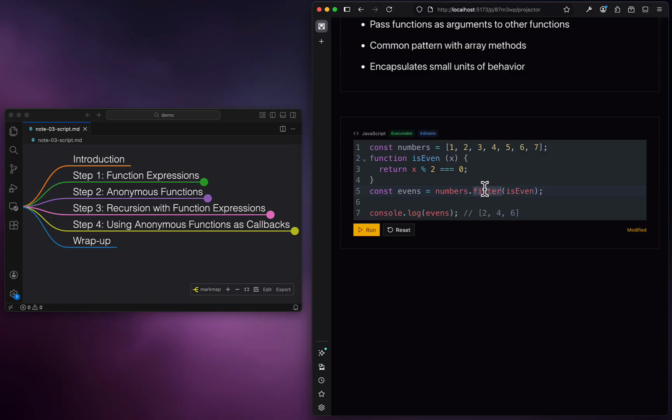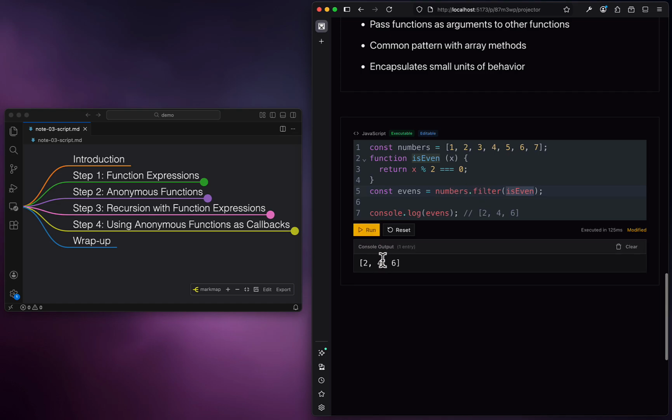What the filter operation does is that it will call this function that you provided for every element, every number in the numbers array. If it returns true, it will let that number pass through the filter. If it returns false, it will block that number and filter it out. So effectively, if I run this code, I'm going to end up with even values in the evens variable.